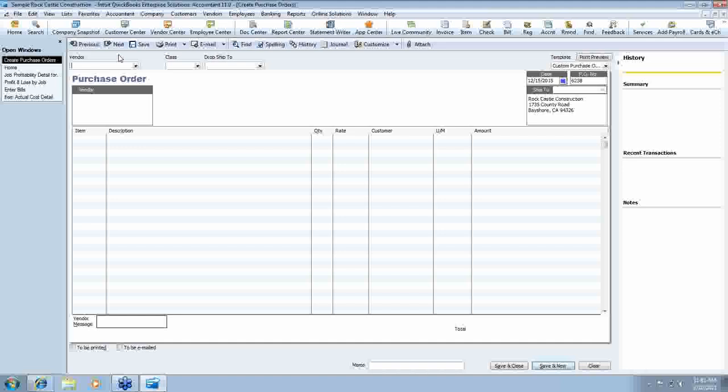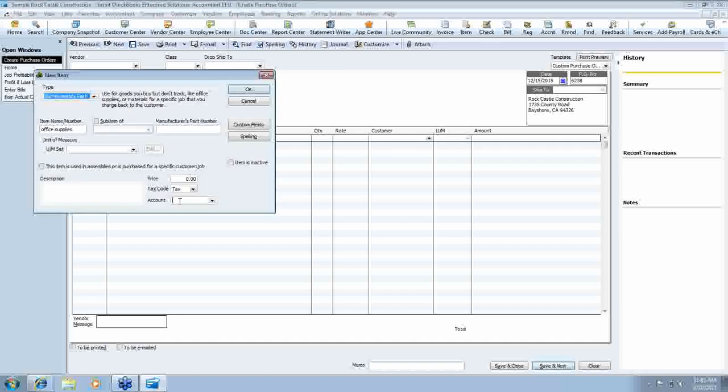And so if I came in here and said office supplies, I would have to set it up, and I would make this a non-inventory item, and this might be one of the few non-inventory items that I don't make two-sided because it's just going to go to my office supplies. So now I have an item. I can put it on my purchase order. I can put it on my bill or my check when I go to pay for them.